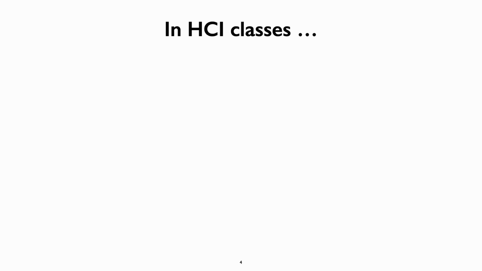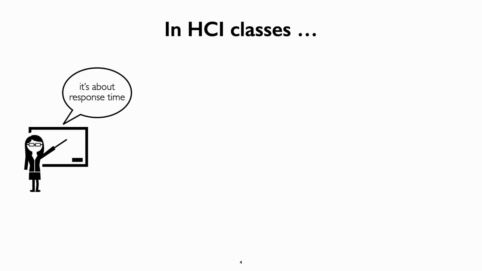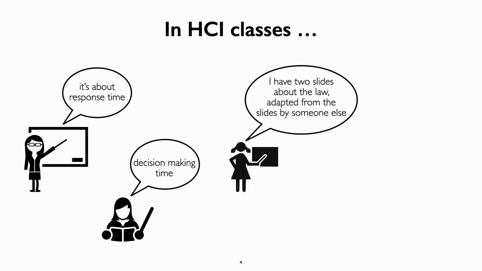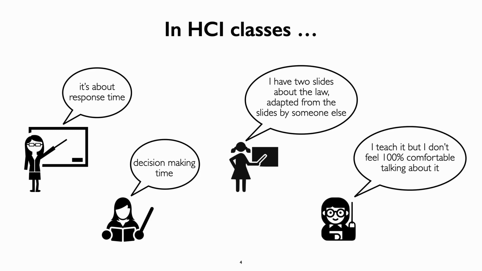While Hick's law, or rather the choice reaction paradigm, is a classic topic in psychology, it has an interesting position in the HCI community. The law is ignored in many HCI textbooks, but it is taught in HCI classes as one of the few quantitative laws. We interviewed a few HCI professors and received replies such as, "It is about response time, decision-making time." "I have 2 slides about the law adapted from the slides by someone else, and I teach it, but I don't feel 100% comfortable talking about it."